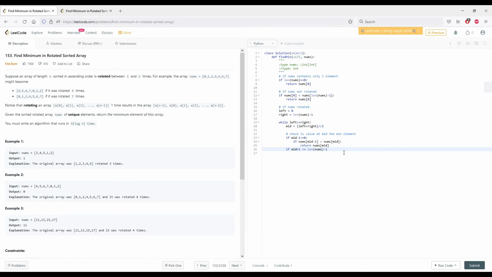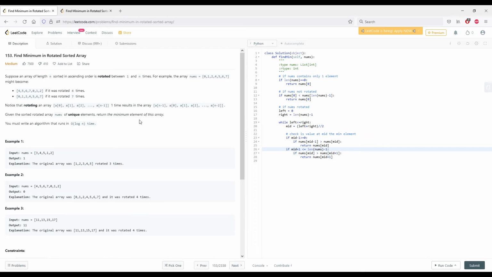So if nums[mid] is greater than nums[mid + 1], then return nums[mid + 1].